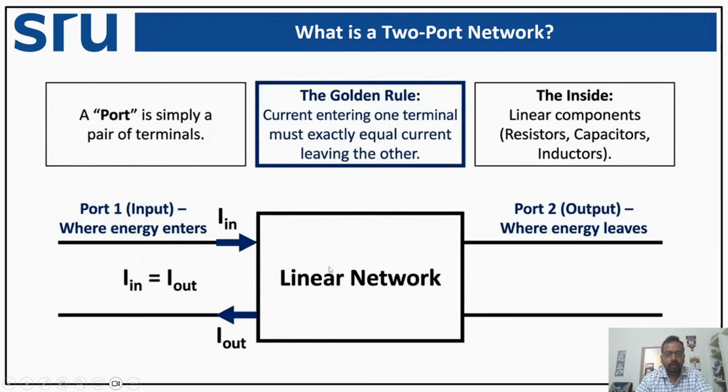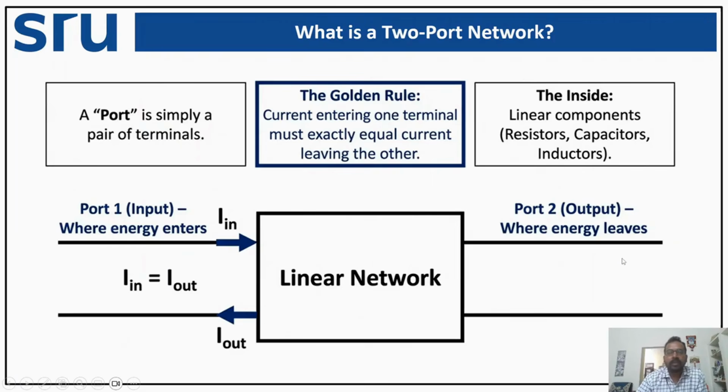In electrical engineering, we often deal with circuits that interact with the external world through specific connection points. Instead of studying every internal component, we focus on how the circuit behaves externally. So a two-port network is a simplified electrical network that has two distinct ports for connection with external circuits. This port might be connected to some external circuit, and this port is connected to another one.